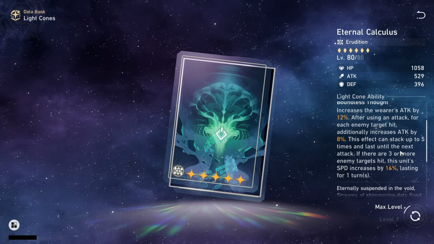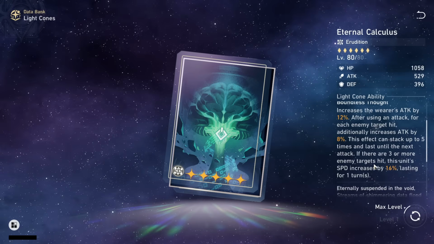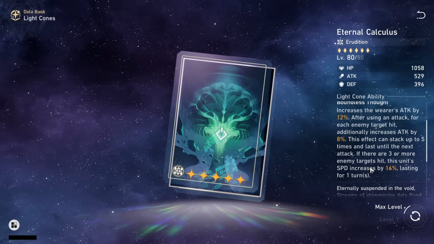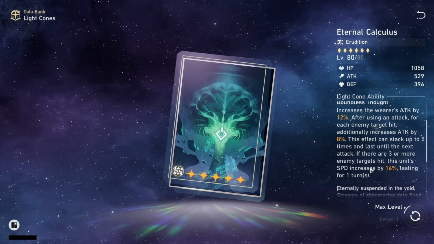And the Herta is always going to be able to hit 3 enemies, so it's a good increase to speed, which can allow you to allocate more stats into other things, specific setups, because now you're able to hit this, but you just want to make sure you act fast enough to get it. And this can also help you hit higher breakpoints if you want to go for that, which is why it's another great option.